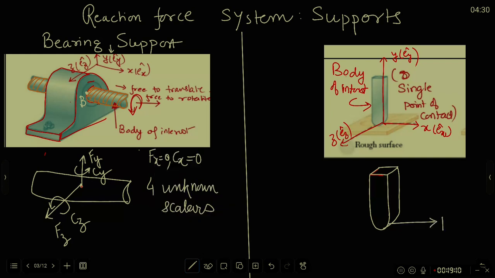Along y, it looks like if you try to lift it, if you try to translate this rigid body upwards, there will be no force coming from the ground. But that's only half the story. We don't know whether the rigid body has a tendency only to move upwards. It may have a tendency to move downwards also. And if it is trying to translate in the downward direction, indeed, the surface will generate a reaction. And that's why you should include Fy. You should not ignore that.